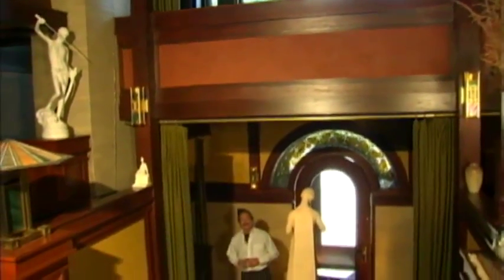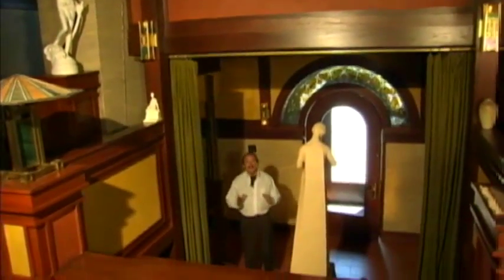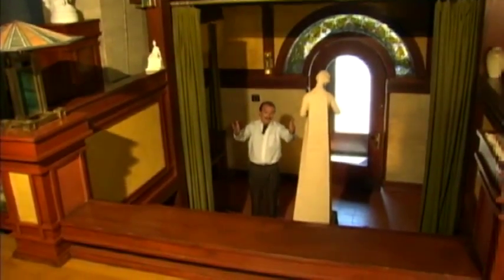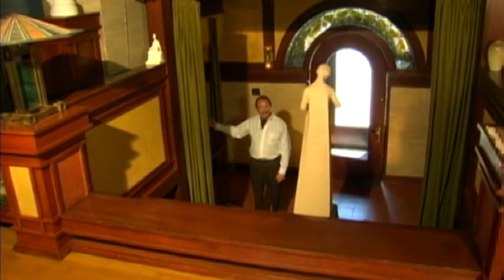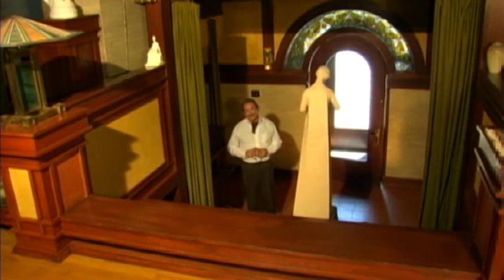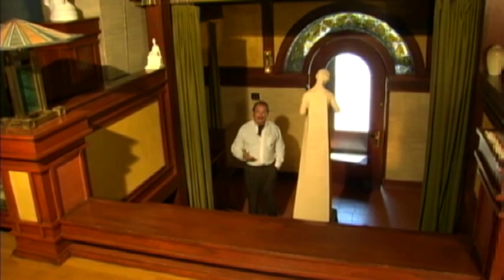Inside, guests are confronted with several floor levels, which seem disconnected because there is no grand staircase — the stairs are on either side in cave-like alcoves. And the wall treatment is very different from the typical heavily papered Victorian world. The rough textured plaster was first painted in a light pastel color, then covered with a pigmented glaze that was wiped off before completely drying. The result is a two-toned wall with various imperfections, again creating an organic feeling.